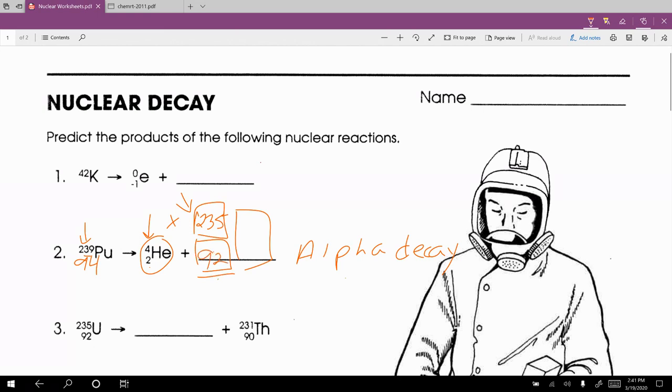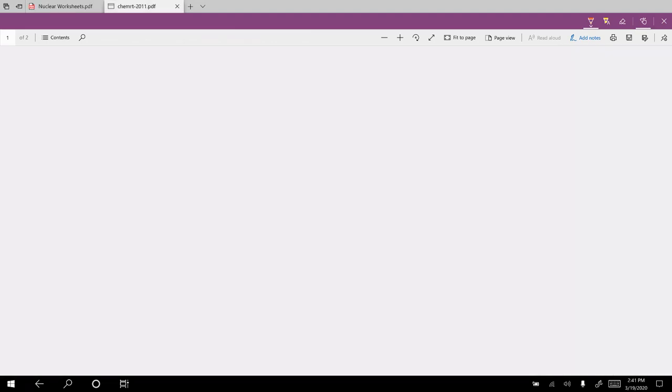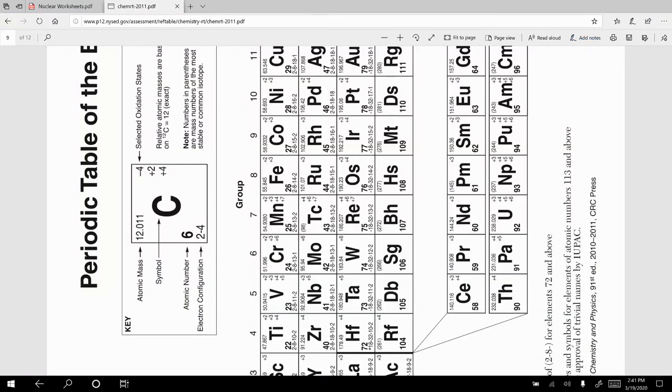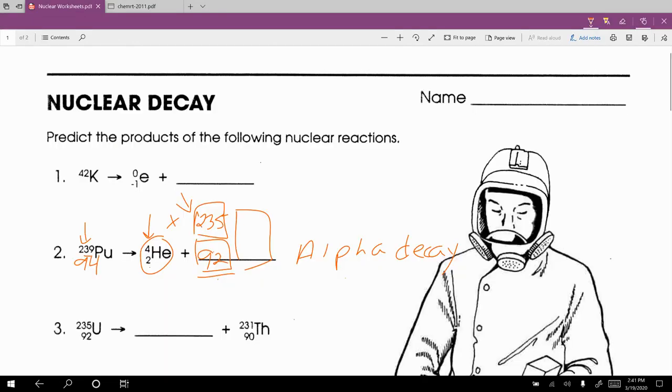And now I've got to go find, back on that periodic table, the secret decoder key. I'm going to figure out what symbol I'm going to put with that 92. So back to the periodic table, and I'm going to figure out where number 92 is. Don't forget to look down here, guys. That's going to be uranium. Okay, so then there you go. Question number 2. All right, I want you to give question number 3 a try.